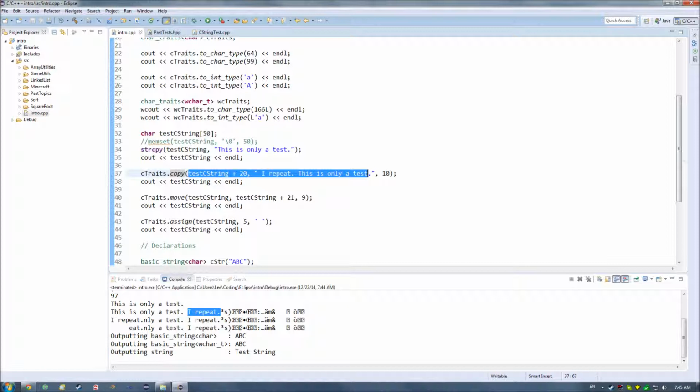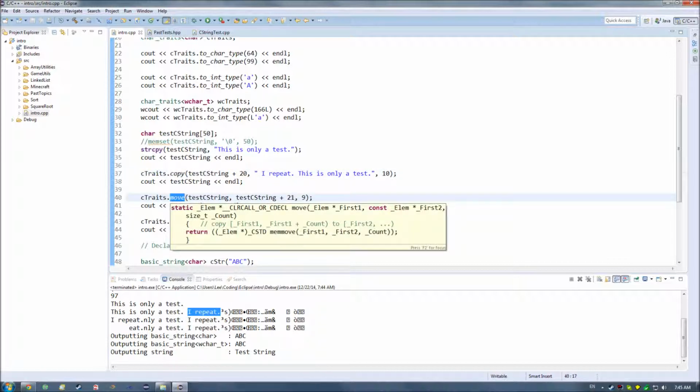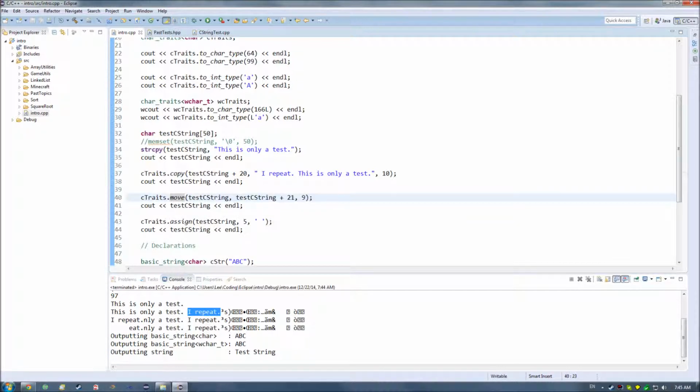As even Stroustrup himself says, the major thing about copy versus move is that with move, your target and your source can be overlapping. With copy, that's not allowed because you will wind up in a problem of it trying to copy stuff and it'll overwrite stuff and you will wind up with inaccurate results.